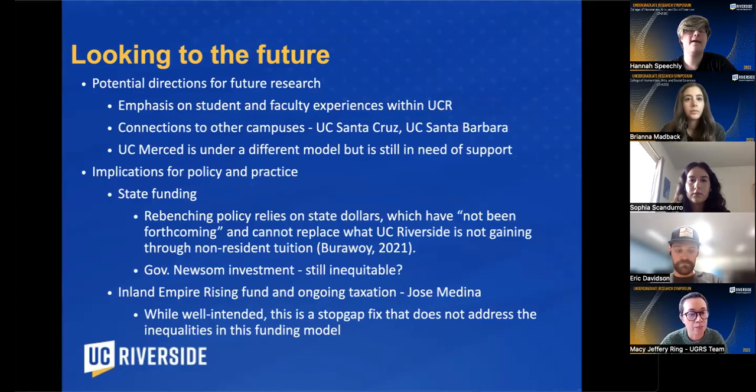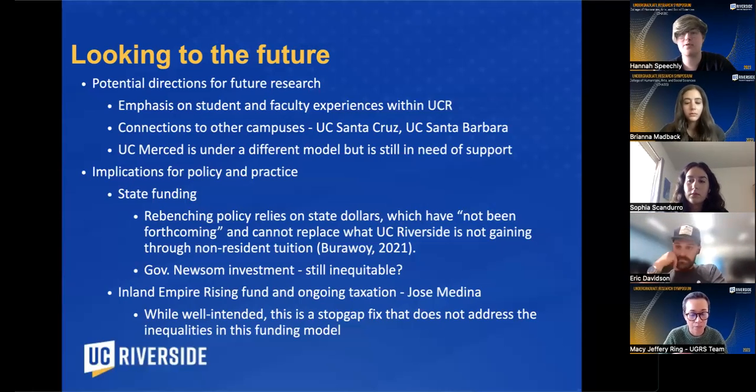Now, finally, this is all kind of a lot. And again, there are so many moving parts, but this is complicated. There are so many parts of UC that are centralized, but there are so many parts of them that aren't. There were a lot of things I wanted to look at, but I simply couldn't. One thing that a lot of people have been asking me about is, well, what about UC Merced? You know, they agreed with the redlining metaphor and they wanted to push forward as well. So I looked at this in the context of rebenching. And UC Merced is not under the rebenching policy because it needs more state support. But I think what would be interesting is, how can we better support UC Merced?